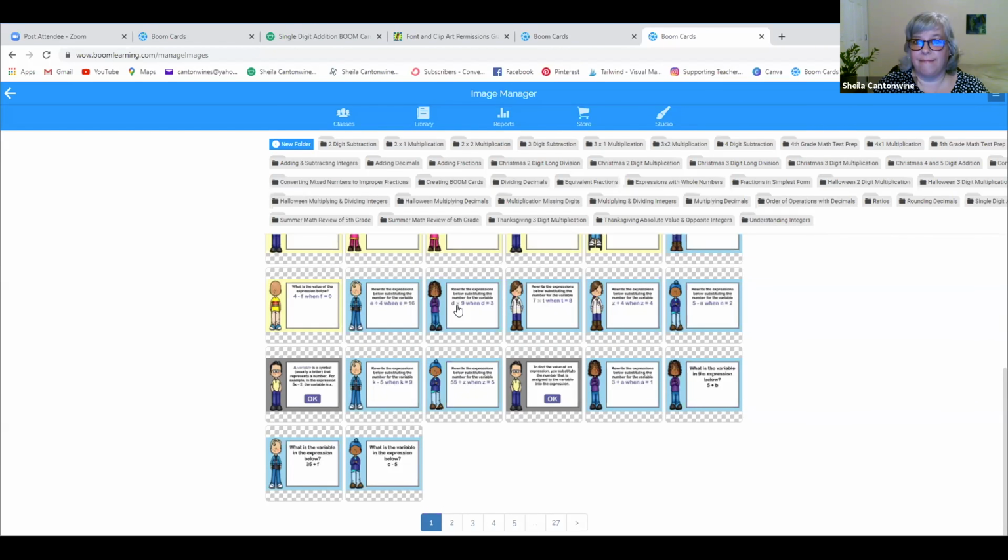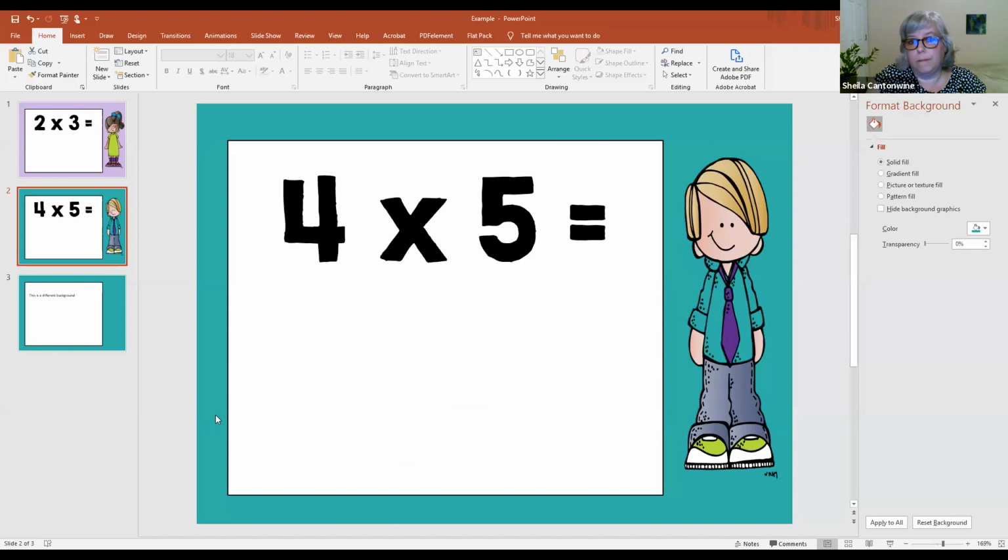We've had several people have a question about how do you get your clip art into a file to choose from in PowerPoint. That's kind of just a general question of, you need to go get your clip art from whatever source, save it into a file that you can find it again with names you can use, and then you'll access that from PowerPoint. I'll have Sheila show how you get to it from PowerPoint, and then from Boom you just upload it to your image file as she demonstrated.